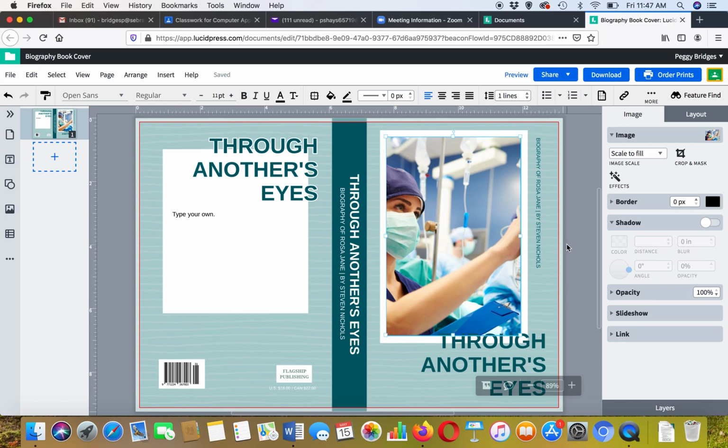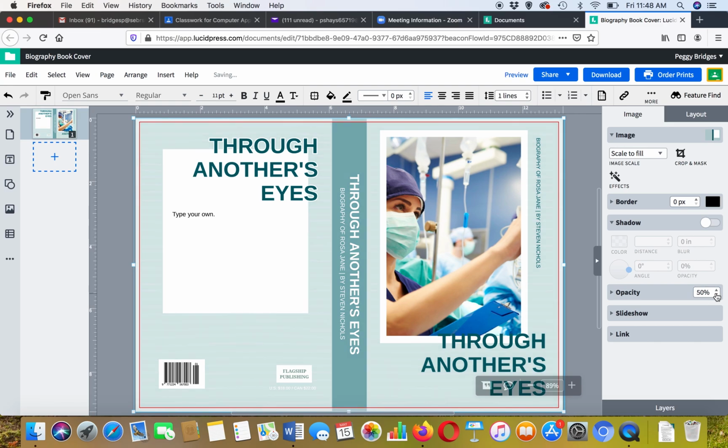When you are working with images, especially if you have a background image, see how light this is? You never want to have a background image that's distracting or that makes it difficult to read the text that's on it. So very often a strategy for a background image is to fade the transparency of it. So if I click on that image, transparency is basically opacity. So you can click here and you can see how you can change it, reduce the opacity so it's less.